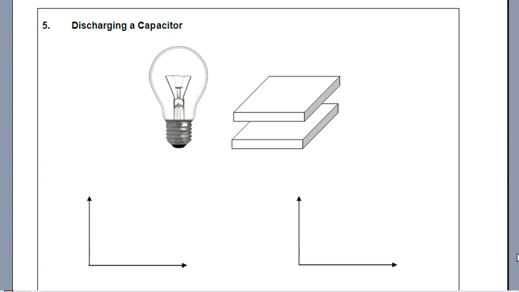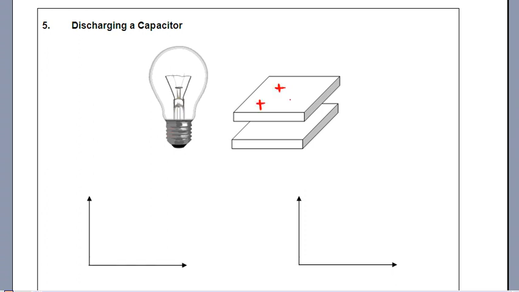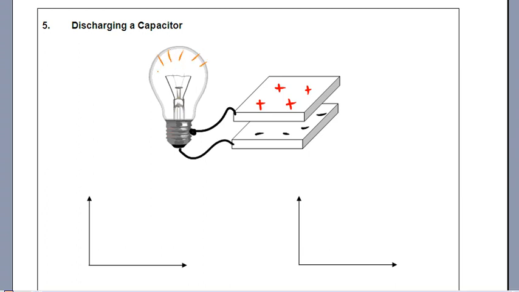Well, last thing for this video, once you have that pair of parking lots full of charge, positives here, basically up to the voltage of your battery, maybe it's 6 volts, you can take that charged up capacitor and connect it up to a device like a light bulb, and it will work. That light bulb will light up. Maybe not for very long, but it will actually light up.